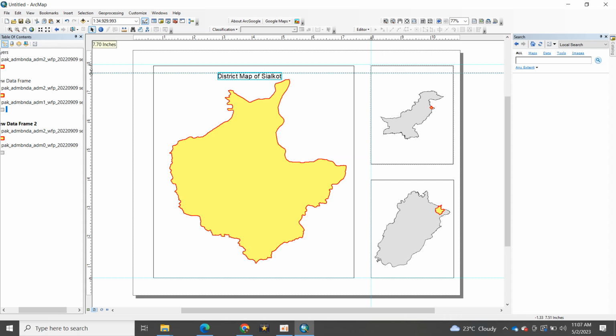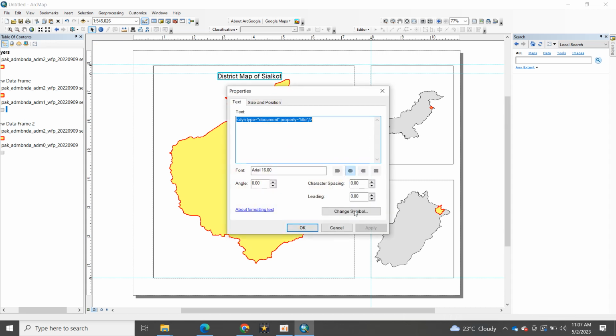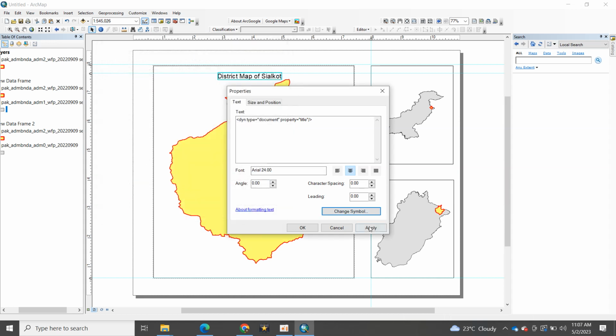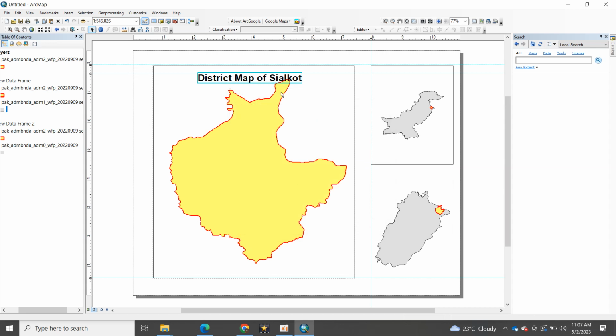I am going to change its font by double clicking on it. Make it bold, and its font size should be 24 at least.